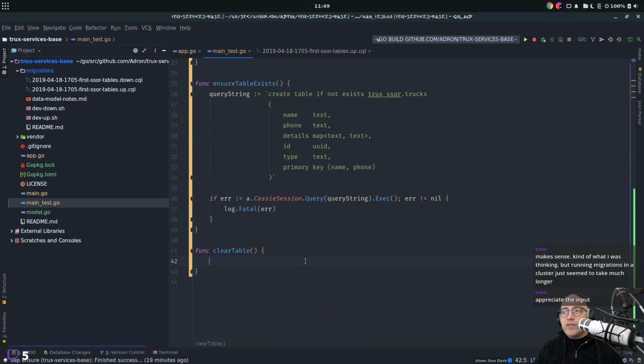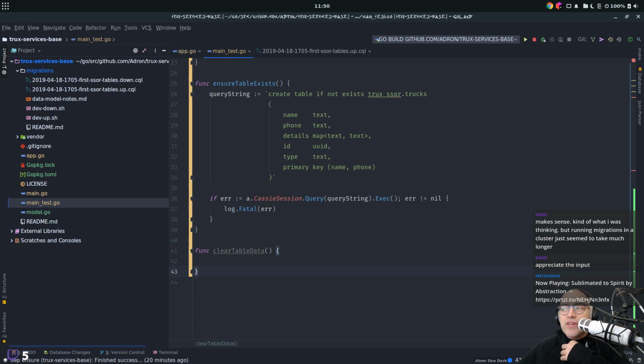Let's clear the table out. Or clear table data, right? But we don't want to clear the... Well, this might actually not come into play, because I definitely want this to be independent, but also additive, so that we're not yanking stuff back out unless we know specifically what it is.